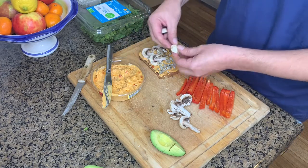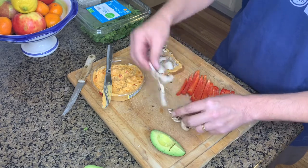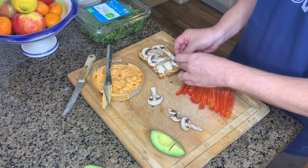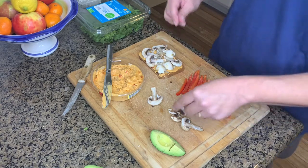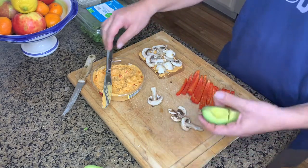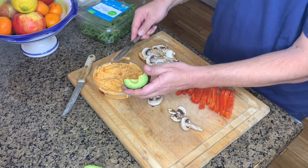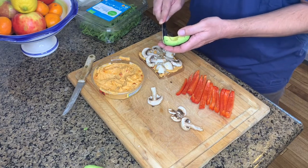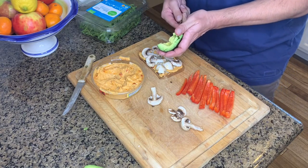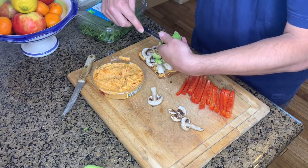Then I lay down a nice layer of mushrooms. I like to jam-pack the sandwich with tons of healthy veggies. For those of you coming off a predominantly meat diet, this is a super refreshing dish — especially during summertime and springtime. It's so colorful, healthy, and quite honestly really filling.